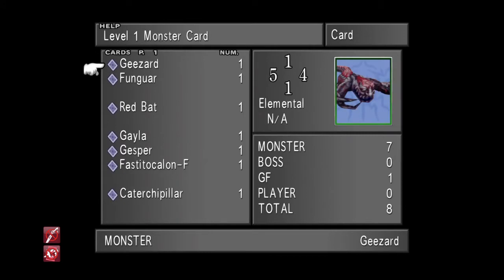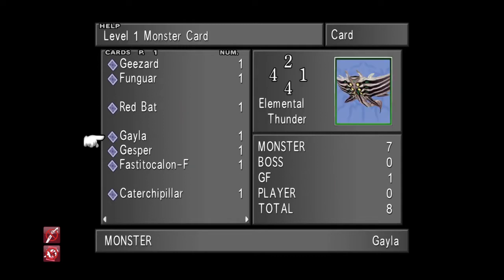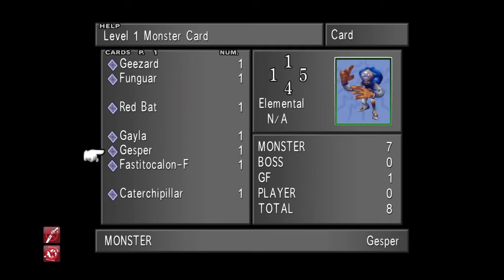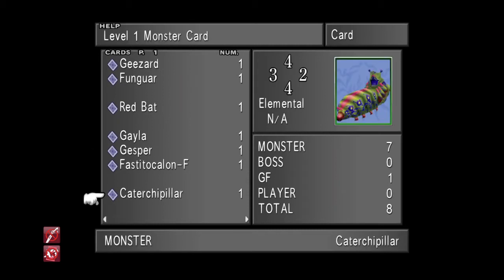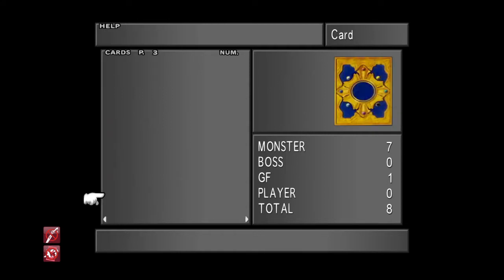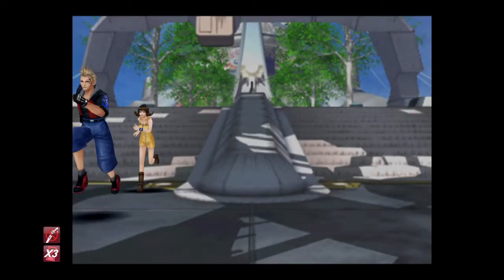So this is something you fight. That looks like hell on earth. That's super gross. Fungar, we're going to see that pretty soon. A red bat. Gala, that thing's cool. Gesper, that thing's not quite so cool. Fastitokalon F. Caterchipilar. He didn't give us anything else, he just gave us trash. But, we have Ifrit, which is nice. Always nice to get Ifrit.